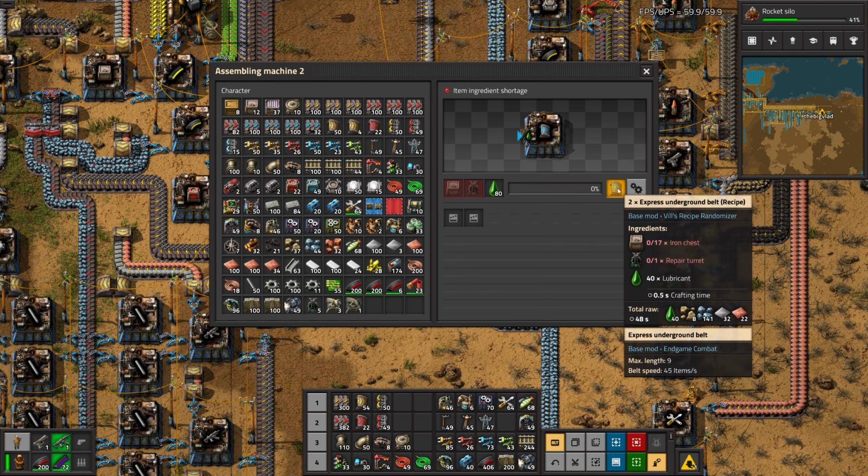And then I've got some circuits on the unloader that will only enable it if it detects more than 10. So, yeah. Because they take so much lubricant. And we're just running out of circuits here. Yeah, copper plates is a problem. I'm going to need some express underground belts.